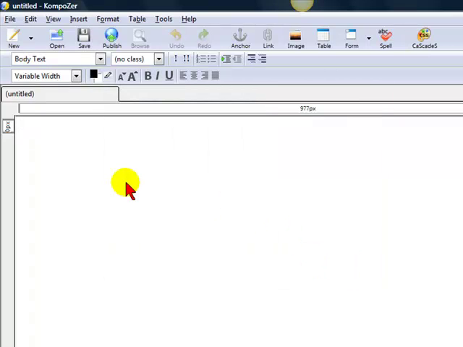This is the web page editor Composer. Composer was designed to be very easy to work with, which is great for anybody beginning to build their own web page for the first time. And you're going to notice up top here there's a lot of icons. We will be going through most of these in building our web page. Not all of them, but we will be going through most of them.